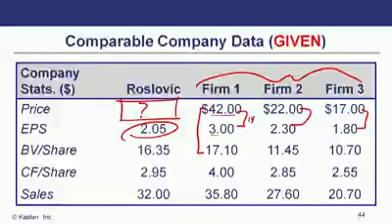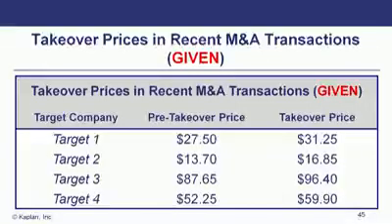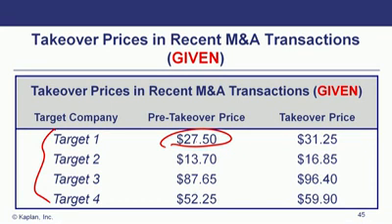Anyway, so if I have a minority price here, I need to have an idea of what is the control premium in this industry. Well, here are 4 other companies. These are separate, and these are companies that have been transacted in the industry over some reasonable period of time. So the pre-deal price for company 1 was $27.50. The post-deal, or the deal price, was $31.50. So I'm just going to calculate the percentage change there. It's going to turn out that this is going to be about 13.7%.